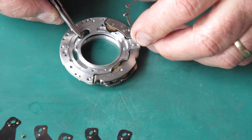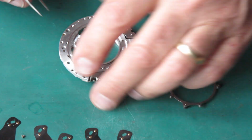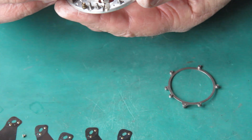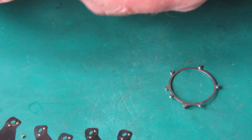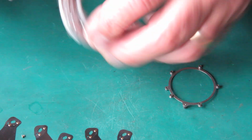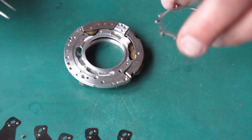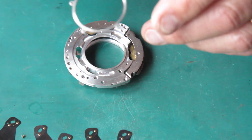And first off, I'm going to put the blade actuating ring back in place. Just trying to see if I can figure out which way around this piece goes so that it opens the blades correctly. If I put it in the wrong place, I'll have to do it again. Wouldn't be the first time I've done that.